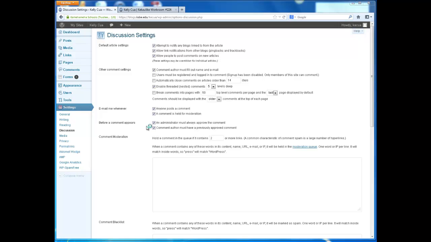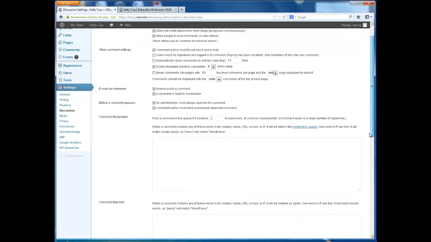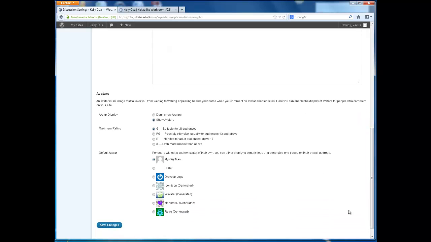These will help to keep spam at bay for one thing, as well as to ensure that the content that is being posted to your blog site by others is appropriate. Also within the discussion settings section, you will find the option to change your avatars. It's completely up to you if you'd like to change your avatar, add a rating, or just get rid of the avatar display in general. Again, don't forget to save those changes before moving on to the next page.